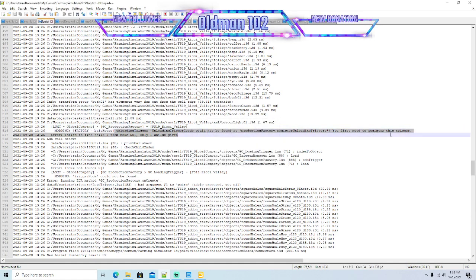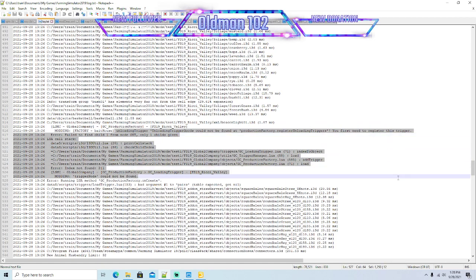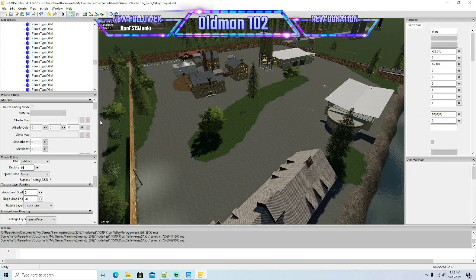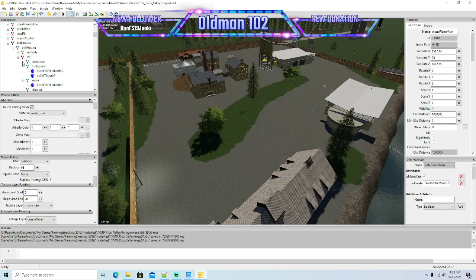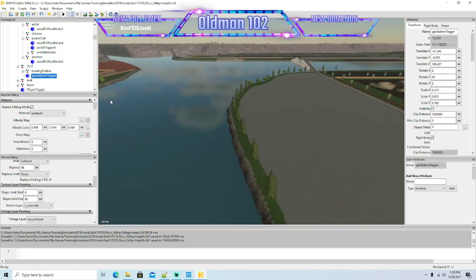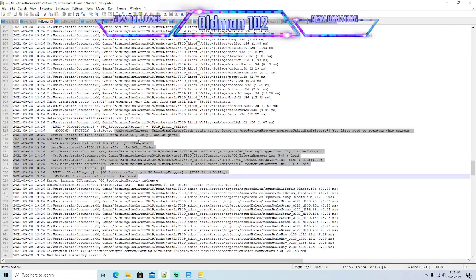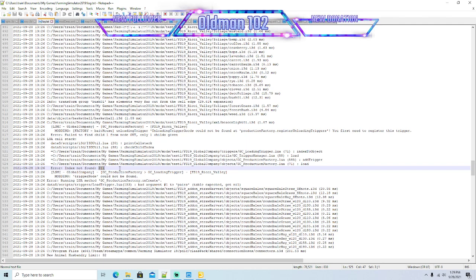Bait house unload trigger. What's wrong with the unload trigger at the bait house? So bait house, let me scroll up to the top. Let me close invisibility. Gas station trigger. Gas station trigger for the boat. No. You are 2 and 1. Trigger node could not be found. 2 and 1. Factory name bait house. Unload goods could not be found. Index not found, 2 and 1.